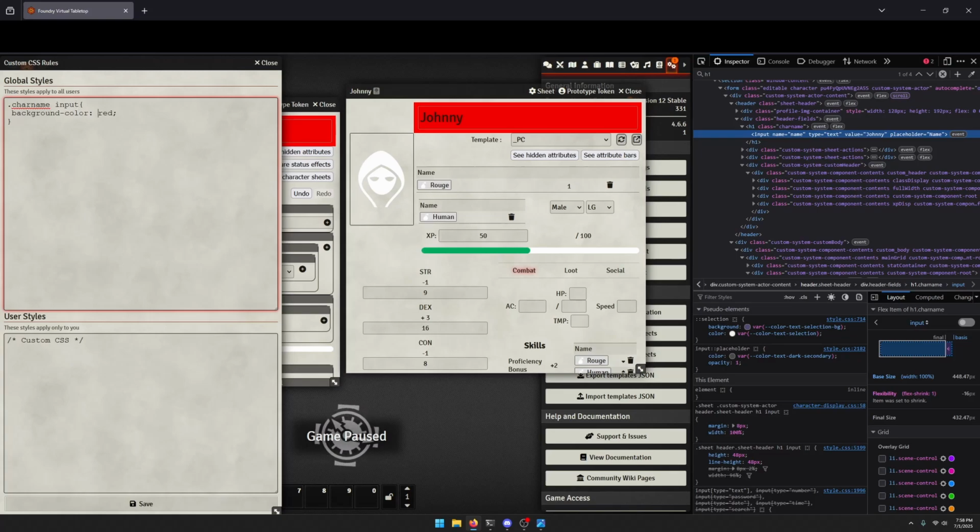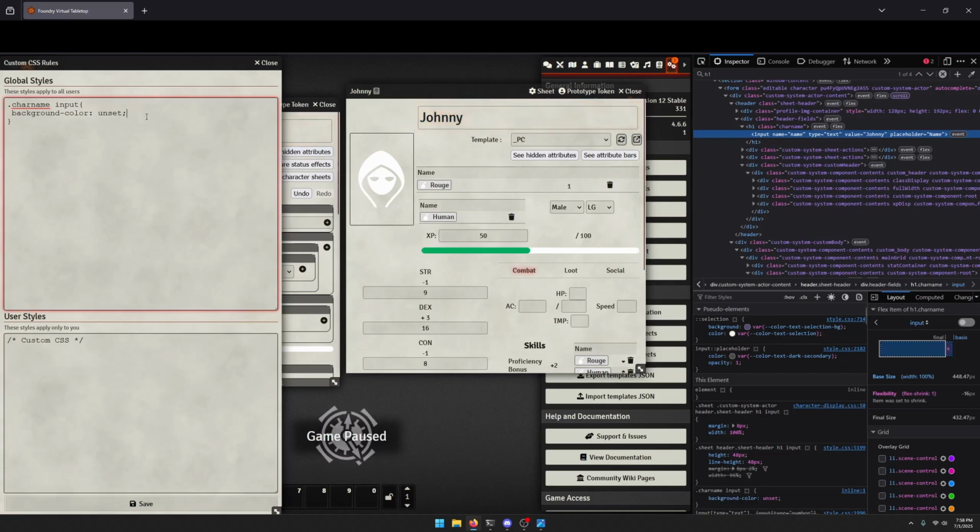I would say we want no background color. So we're going to unset the background color. We're going to go back to default to get rid of that grayish background they do. The next thing is I don't really want that border. So I'm going to say border none. Fantastic.